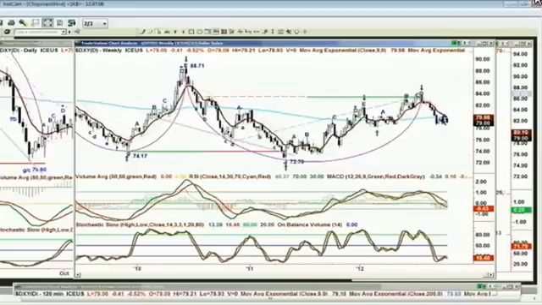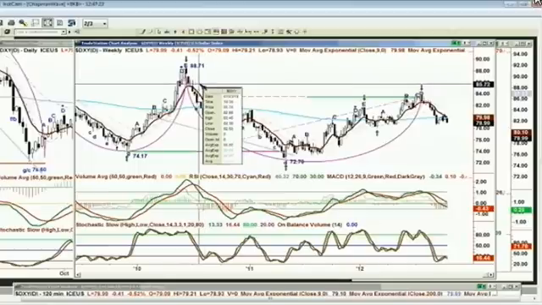Let me just change the color. I think you can see it. Let me just double check. That line says that there's a price movement that should take you towards the 83s, and that was the high of 83.56, 83.45, the high of July of 2010 in the weekly chart.